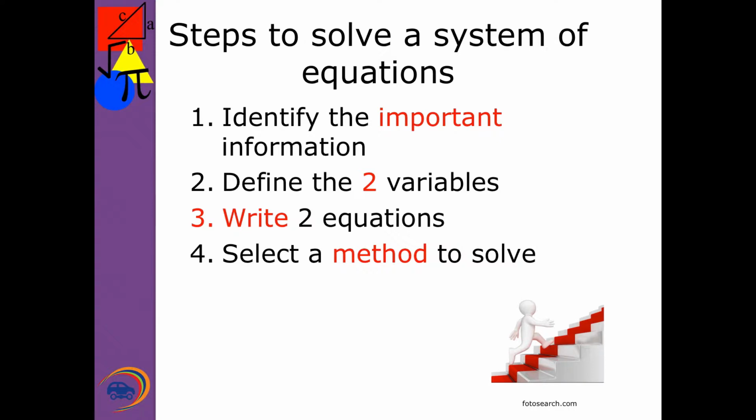First of all, we're going to identify the important information. We're going to define the two variables, x and y usually. Third, we're going to write two equations, and we're going to select a method to solve. By the end of this year, I'm going to teach you several methods, but today we're going to use the graphing method, and I'm going to teach you when it's most appropriate. So fill in the missing words, and I'll meet you back here in a minute.